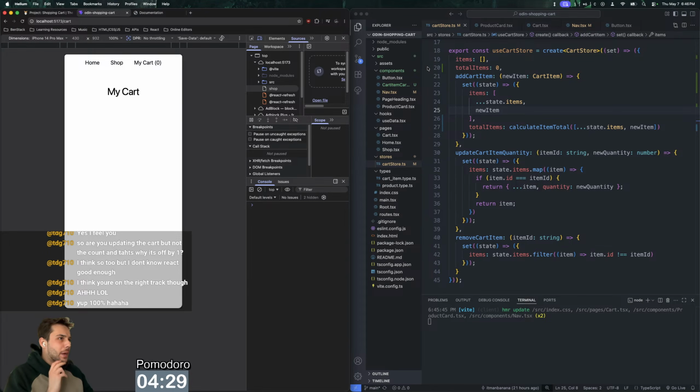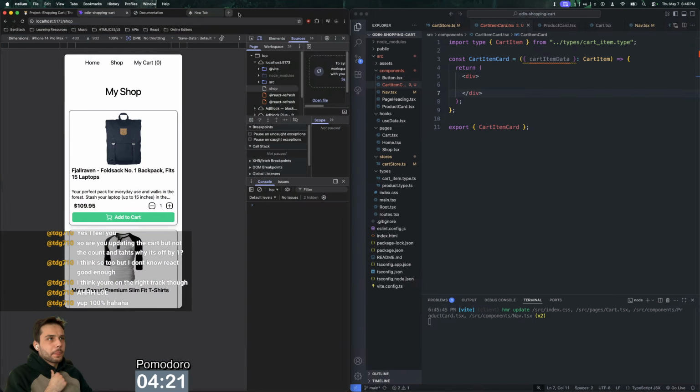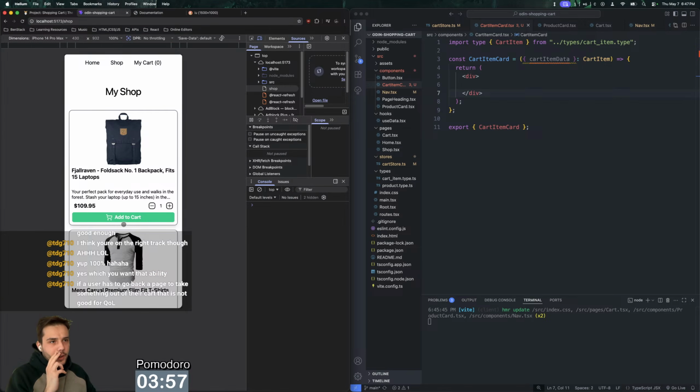Because we're going to make, and I haven't actually implemented it yet, a cart item card component that's going to go in the cart, and I kind of want it to look like this. Yes, but you want that ability exactly. So for the shopping cart, I want to have the image, the title, the price, and if the user has to go back to the page to take something out of their cart, that's not good. So I maybe need to also have a remove from cart button too. I can add that after.